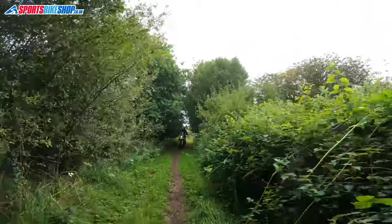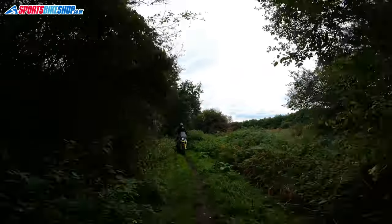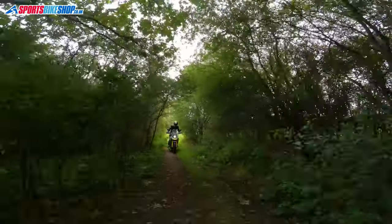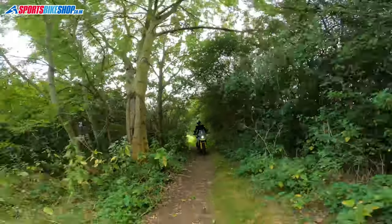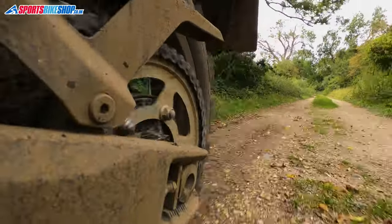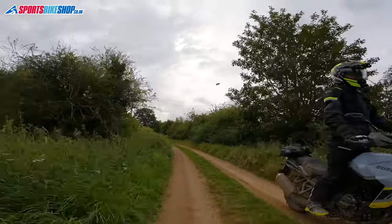Gotta be careful with big deep ruts, and not to plonk your foot pegs out. Yeah, there's some of them you can see, you can almost see like a shadow, and you're like, yeah, gonna go around that. I don't want to be pounding a foot peg on that.